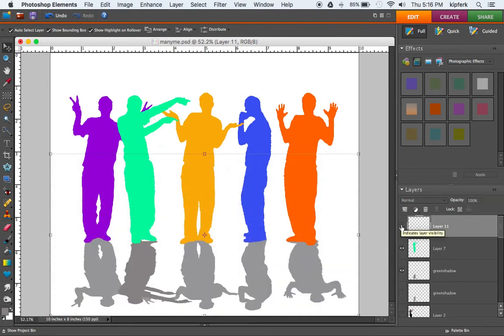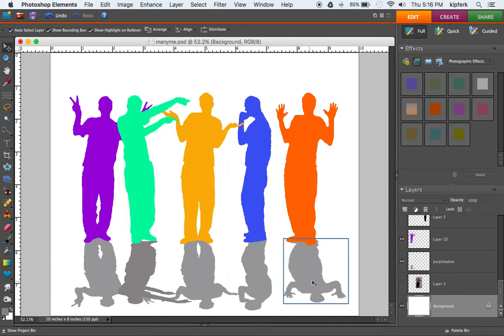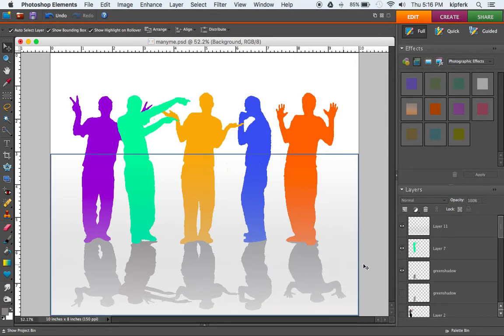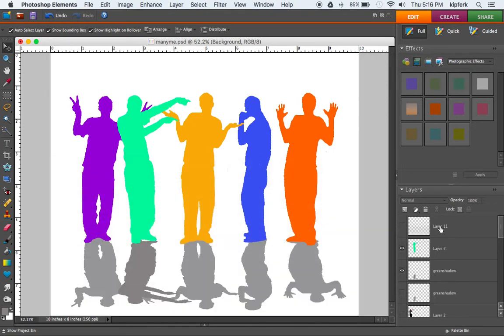So when I turn this off, you can see that all my shadows are really dark and really solid, and that looks okay, but it has a better effect and looks more realistic when we add this gradient over the top that has the shadows fade lighter as they get further from the figure, which is what they should do. So if we're going to add a gradient over the top of this whole thing, I'll actually just go ahead and delete this layer for now. Yes, delete layer 11, and I'll add a new one in.